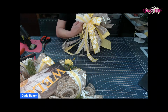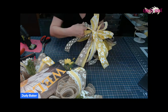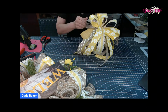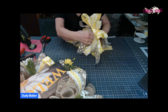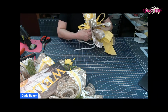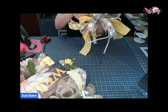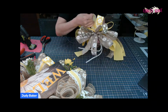Okay, you're going to take, sorry, I need to pick it up to show you. You just take your bow loops, and Michelle showed us how to do this. She makes the most beautiful bows, Michelle and Lori. They're just excellent. Okay, you're just going to shuffle your loops however you like them to be. Okay. Sometimes I struggle with the 2-inch or 2.5 inch because I'm so used to working with the 1.5 inch ribbon. That's kind of my favorite ribbon, is the 1.5. So I have to think about the 2.5 placement sometimes. It's a good fluffing. Yeah, you got to do your bows a good fluffing or else they just don't look right.